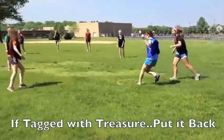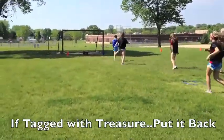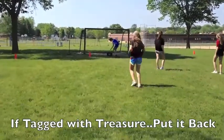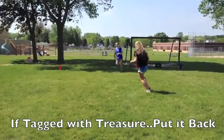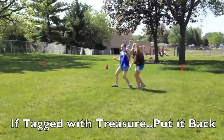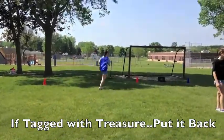And now you'll see, you might get tagged while you have a piece of treasure, so you make it all the way through. Split the whole team. You've made it to the safe zone. You've grabbed your treasure. You're coming back, and you get tagged. Of course, you need to put that treasure back. Then you need to go to jail.